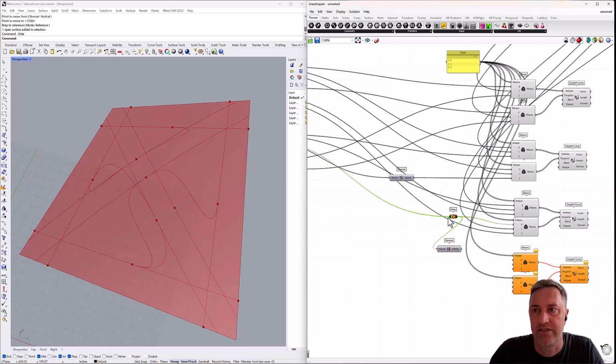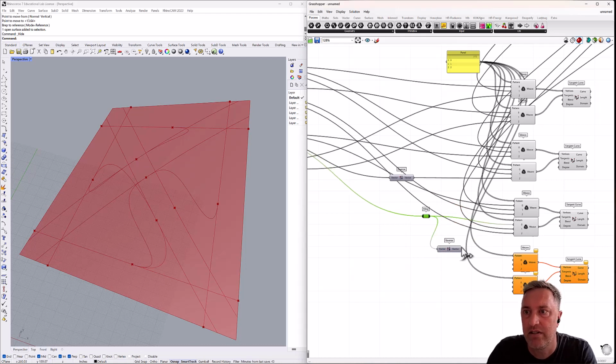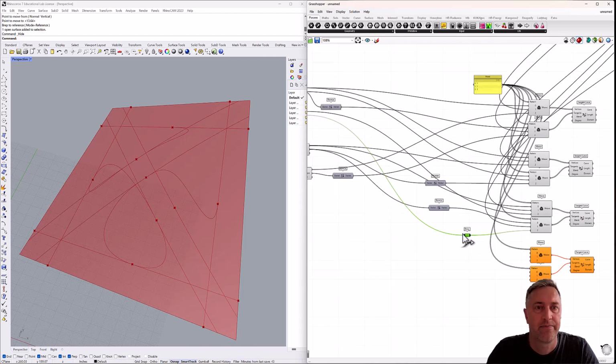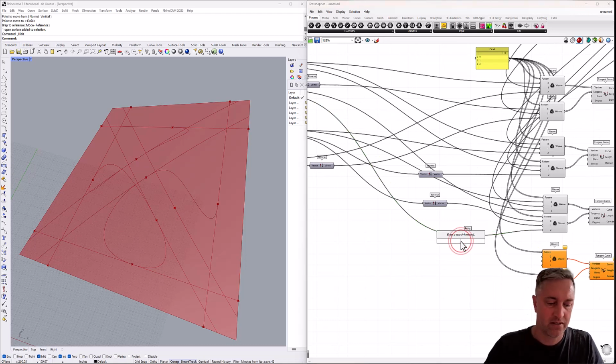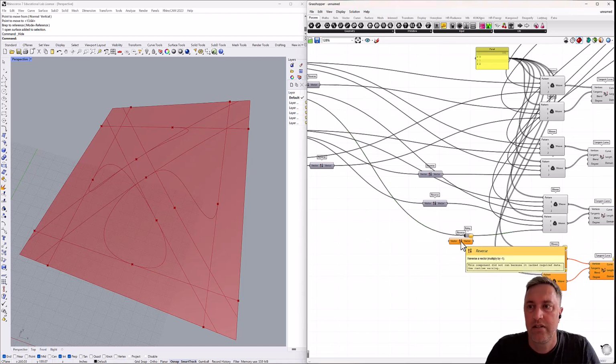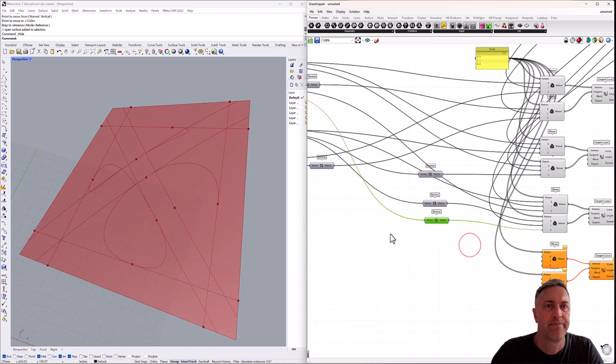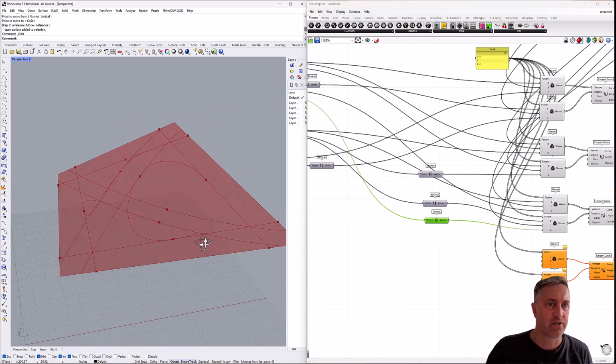I'm using these relays just as an easy way to kind of plug in here to see where I'm looking for. Because I can pull out of the relay, I can plug back in there, and then I can just delete the relay when I'm done with that. So that seems to be working.